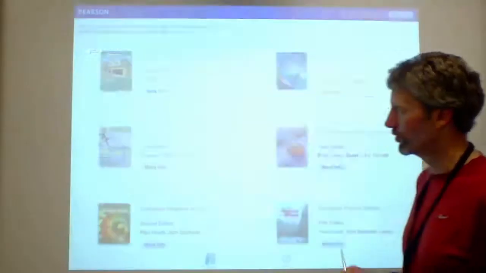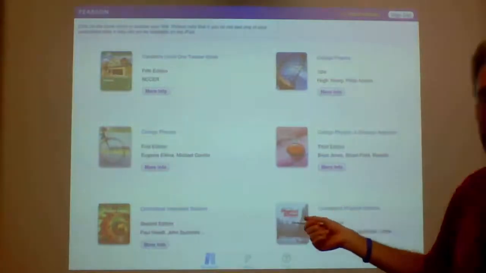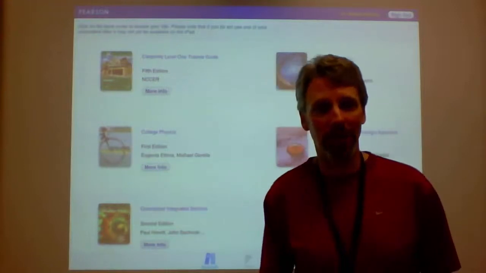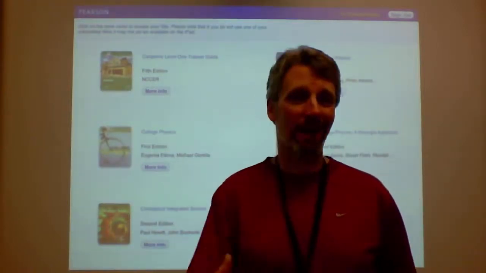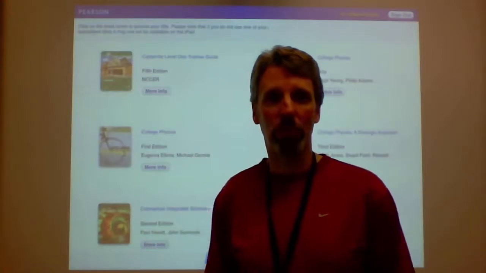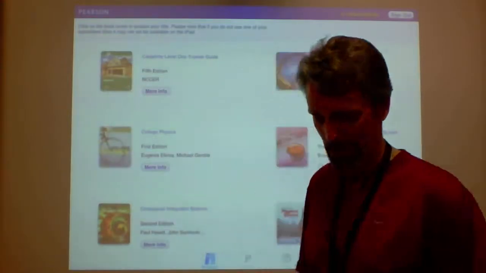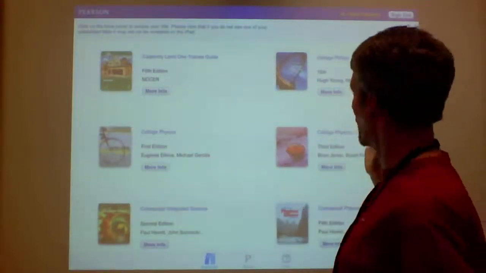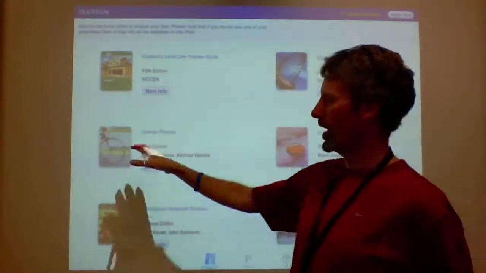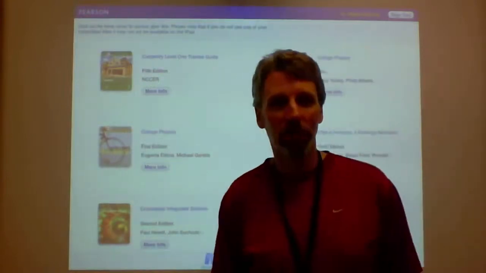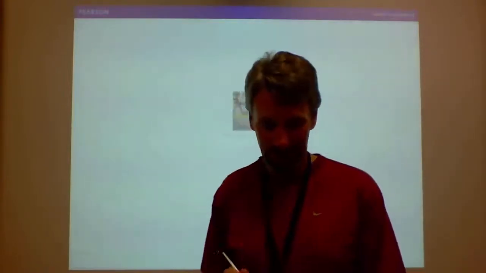The first time you do this, you're going to have to sign in. You're going to use the username and the password that you created with your Pearson account with Mastering Physics to access your eText. It's the same username and password for both packages. I've got access to all these different books. I don't know why, but I do. The only one I use is College Physics, over there on the middle, on the left-hand side. So I'm going to select that, and the book will pop up.